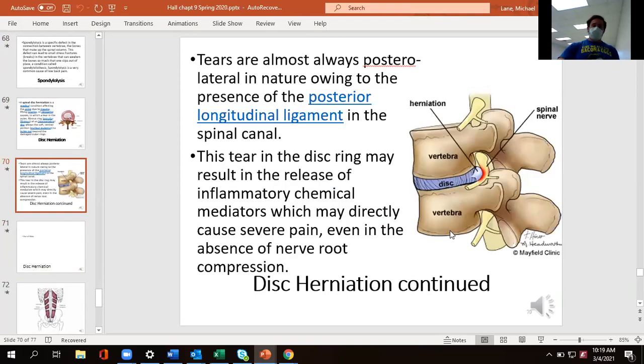So, end of slides. We covered the back, what's going on with each different segment, the normal curvatures, the muscles that allow us to move and keep our posture appropriate in these regions, along with the basics of how we keep it safe, and then some potential negative health outcomes that can occur. And unfortunately, life just kind of comes at you hard sometimes.